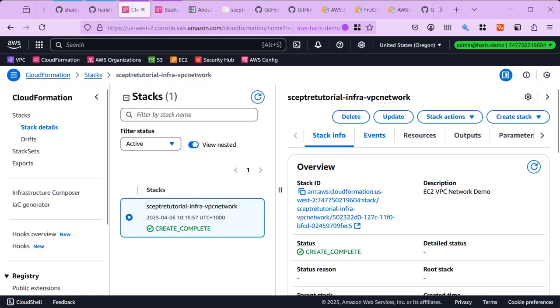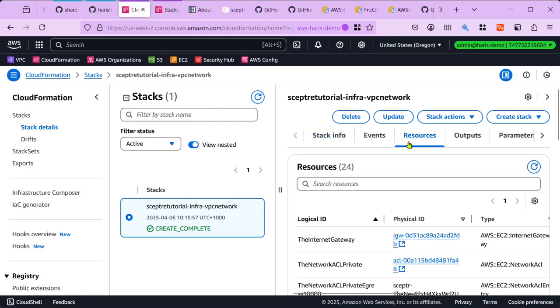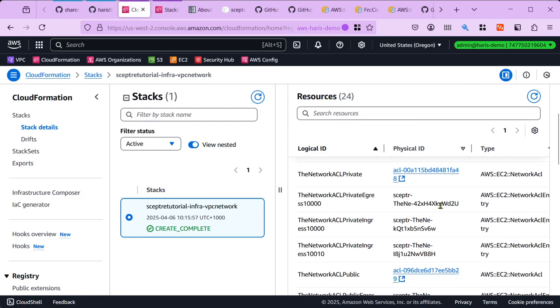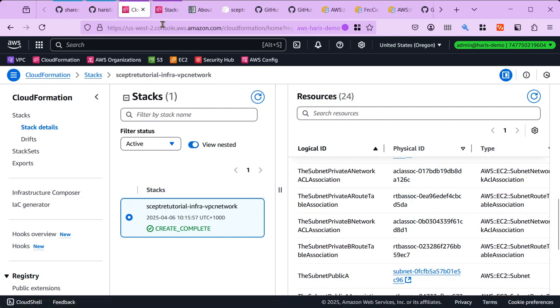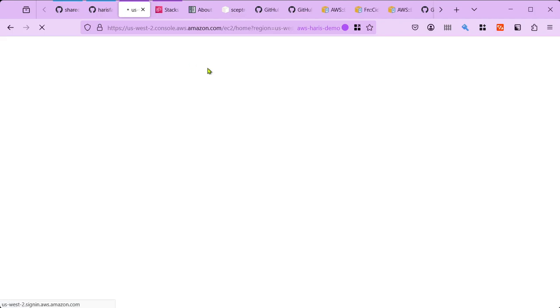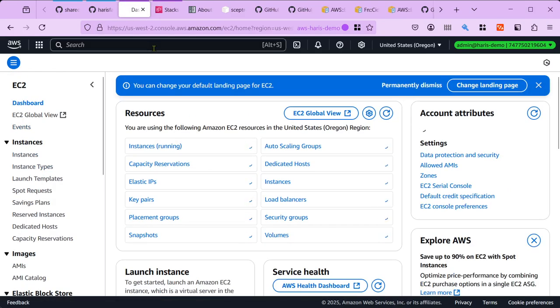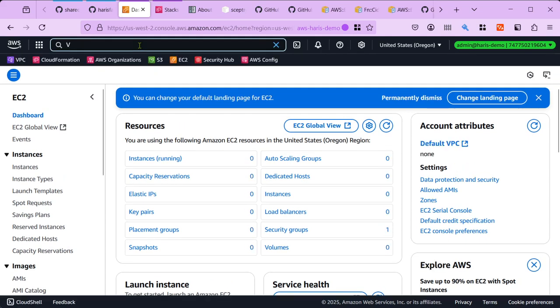Yeah, looks like everything has been deployed. So this is what the output is: internet gateway, network ACL, route table, subnet. And if we go to the VPC, not EC2, VPC.